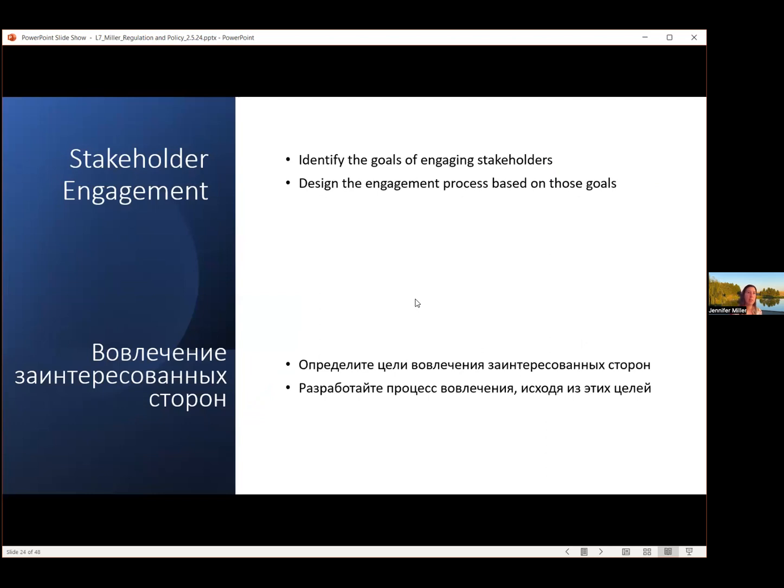I see subject matter expert input as different from stakeholder engagement. In the US, there is a real emphasis on making sure that everybody has a voice to contribute to the rulemaking process. We have a very big public comment opportunity for people to share their input on our regulations. And so engaging stakeholders in a meaningful way helps make sure that the public comment process goes well, as well as ensuring you have a really good rule. So you need to identify your stakeholders, the goals of engaging stakeholders, because that does shape your stakeholder process, and then design the process based on those goals.